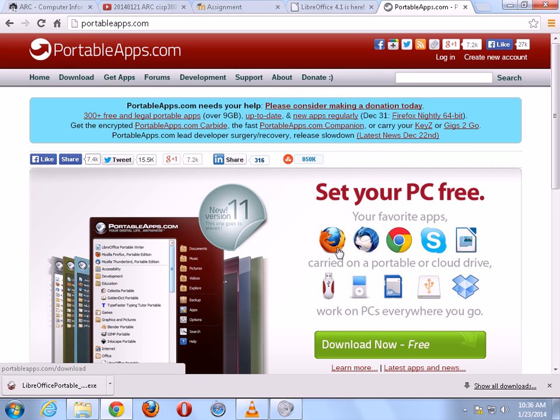If you have a portable app installation, all of that stuff is on the thumb drive. So no matter where you go, as long as you start it up from the thumb drive, all of those settings, plugins, add-ons will remain the same as you configure it. Okay. So now that we have it already downloaded, I'm going to run the installer.